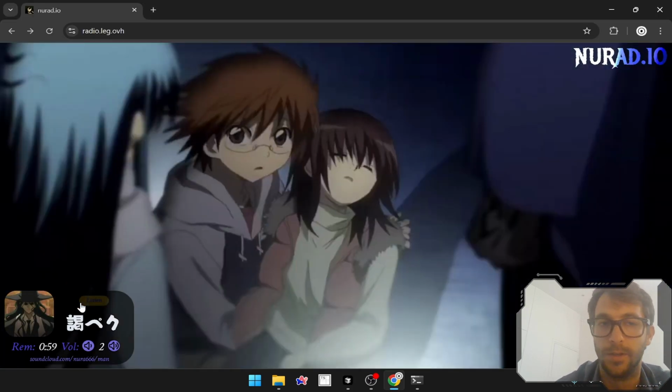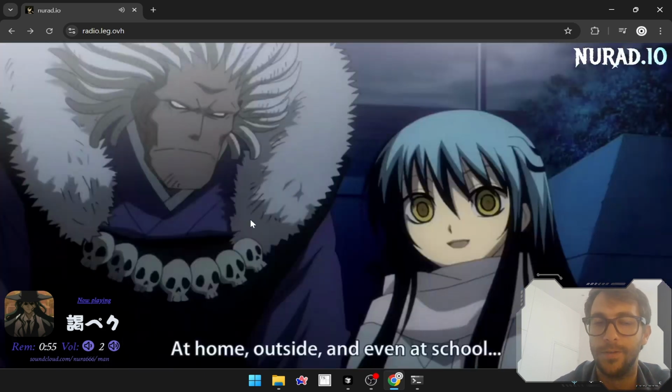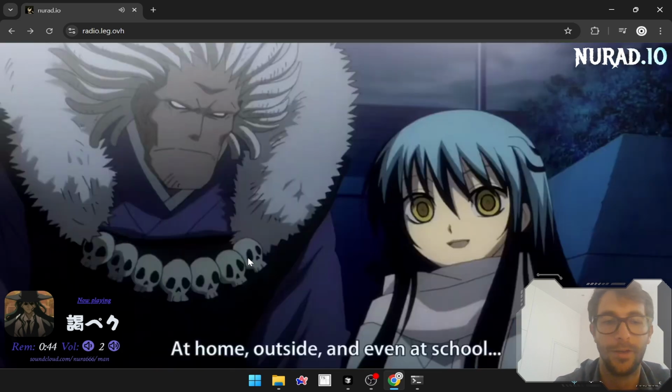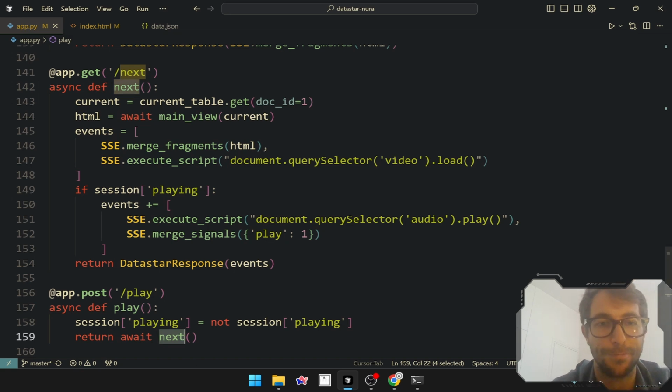There is a bit of a reload here, but this way we can track the user state in the server and have a very, very coherent user interface.